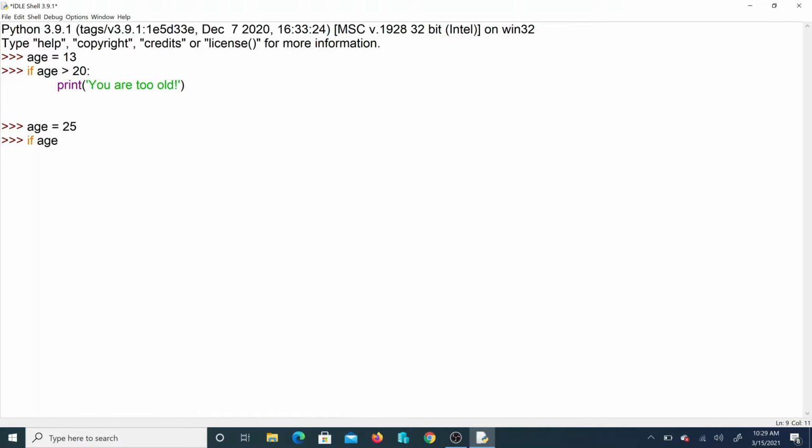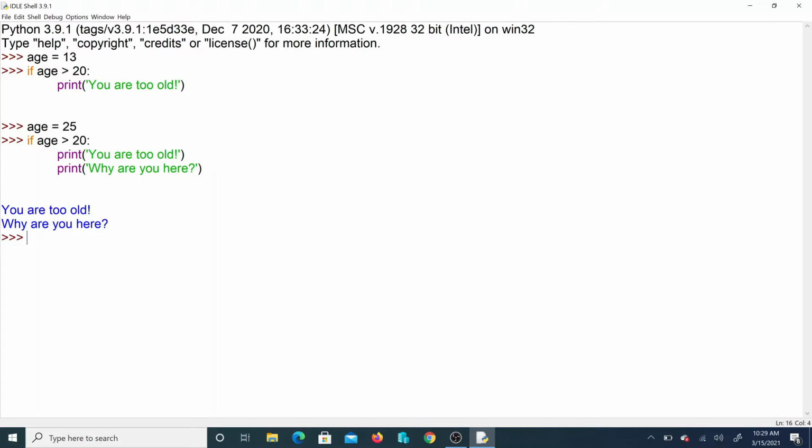If age is greater than 20, colon, enter, print "You are too old!" Enter, print "Why are you here?"